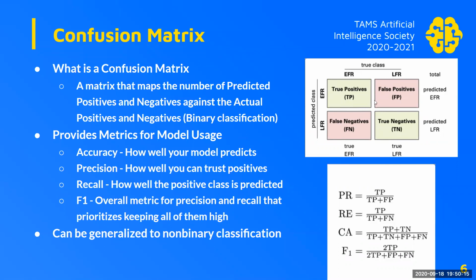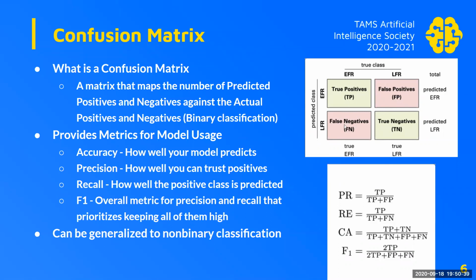So it could be a picture of a cat, and your model says this is a dog. That's obviously wrong. Since your model said positive, it said this is a dog, and it was wrong, it's called a false positive. This false means that the model was wrong about its positive prediction. And then we could go down the line with the other two.